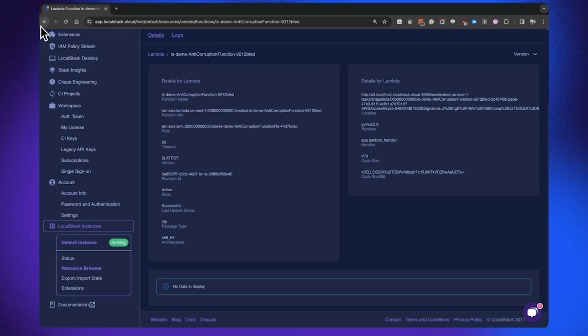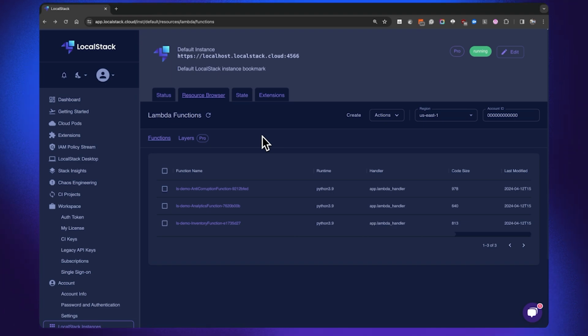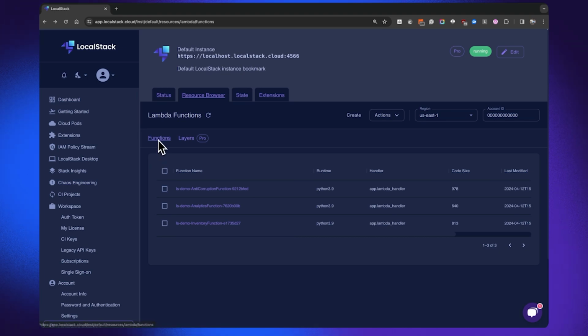So this is the closest experience that you can get for a local version of the AWS management console, because none of this data is actually being stored on any of our servers. Everything is connected to your running LocalStack Docker container. You can have the same kind of experience with LocalStack Desktop if you prefer using these resource browsers just on your local machine, and not use any sort of web application with them.